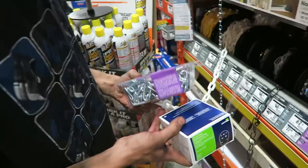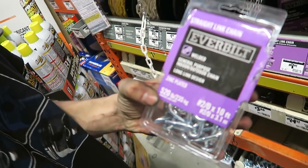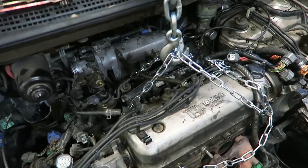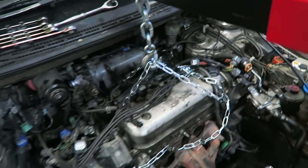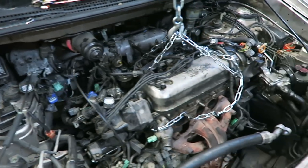So we had to come over to Home Depot real quick to get some chain for the cherry picker because I forgot we don't have any. But, yeah, I think that should be enough. Rated for 520 pounds. All right, so we're a couple hours in and we're pretty much ready to pull this motor out. We had to run to Home Depot real quick to get a chain. But yeah, we just have the two side motor mounts left and hopefully that's all that's holding it in.